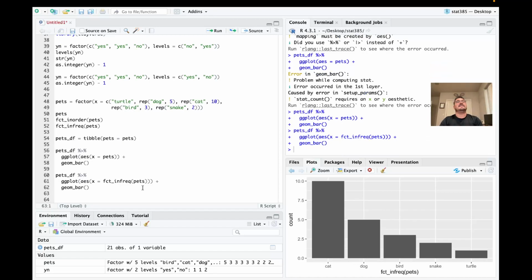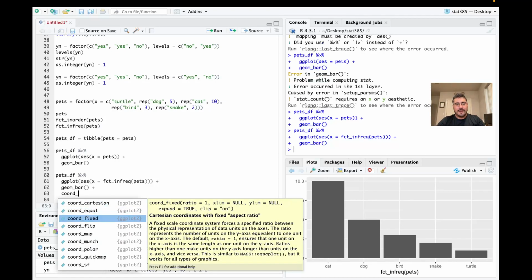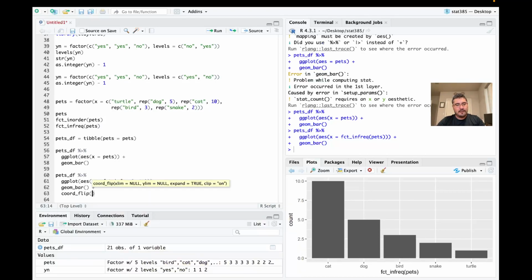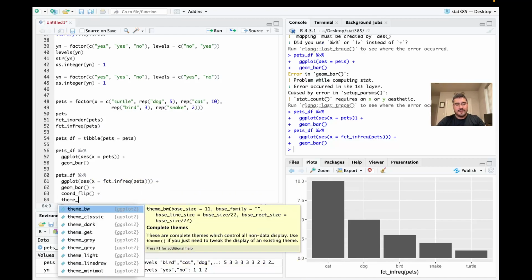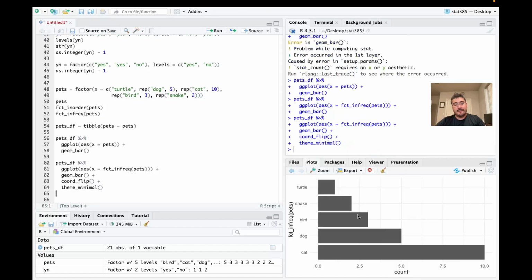And now I can have an easier time comparing the relative order of things. Now, we may not like these axes the way that they are. I think some people would argue that it makes more sense to flip the coordinate axes and maybe remove some of the chart junk and get something like this.